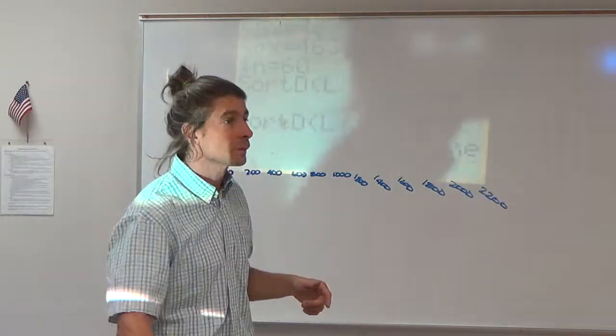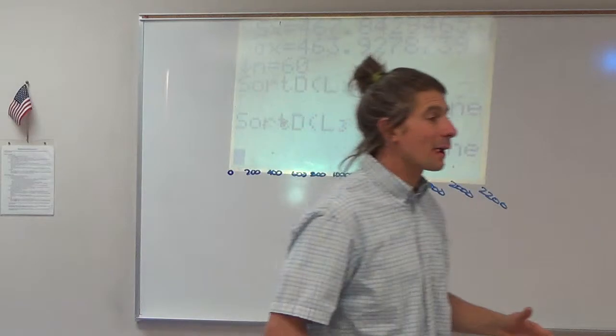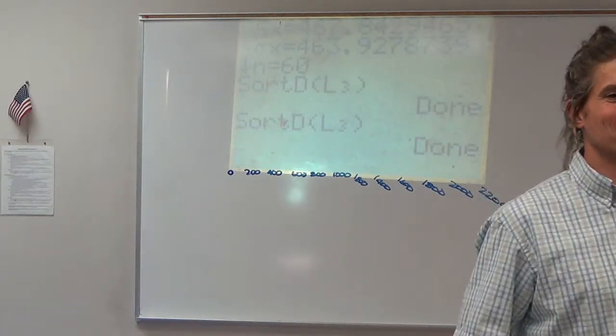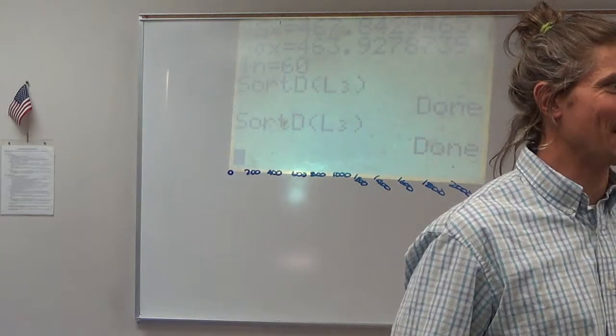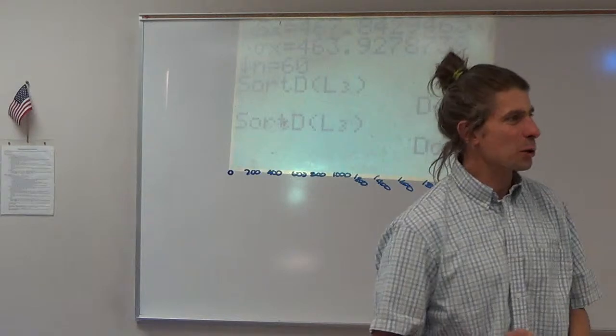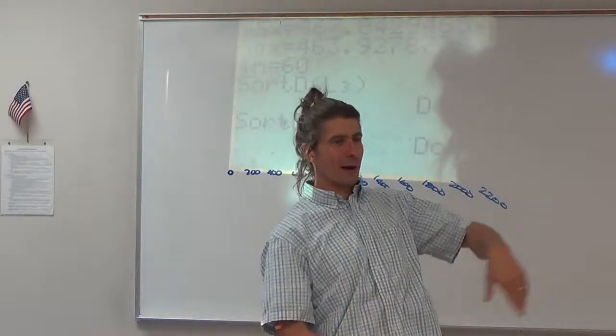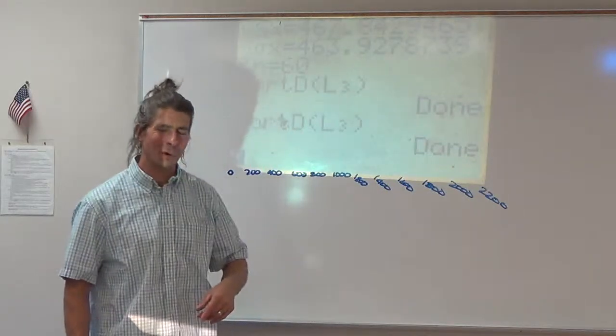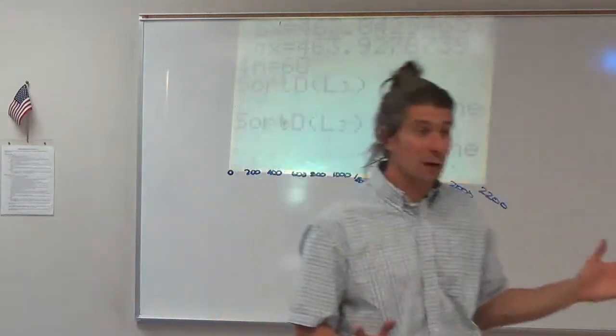Dane, go ahead. Another way I did it, I just went to the window and then changed my X scale to 73 and then traced it. Oh, that's clever. Change your scale so that it puts my friends on one side of the graph and everybody else is on the other side. That's clever. Well done, sir. Very clever. So you got at least four different solutions.